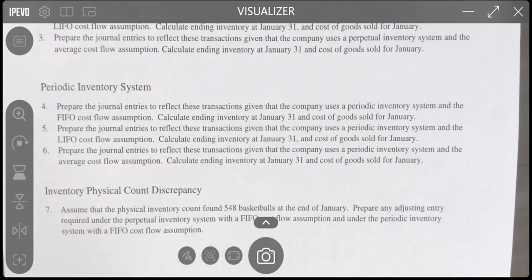First, we'll do it under a periodic inventory system using FIFO. We won't do all 3 cost flow assumptions. We'll just assume FIFO. And then we'll do the journal entry using FIFO, but in a periodic inventory system. Okay, so at this point, I hope that you'll look back, read the book on how this is done, and then we'll illustrate it, work the case, and then come back and see if you got the same thing I did. All right, see you in a moment.